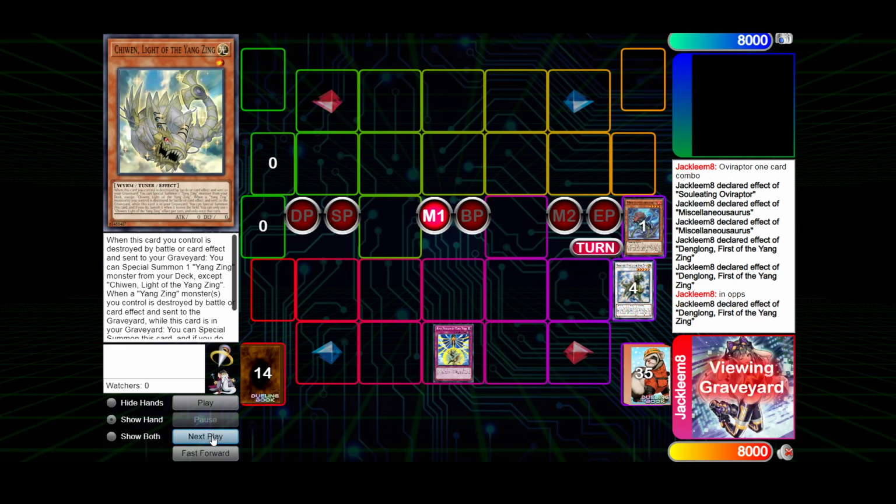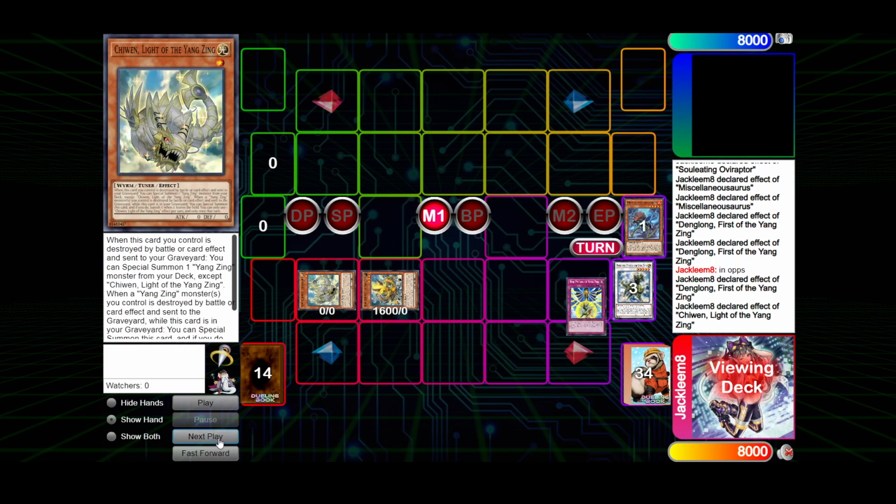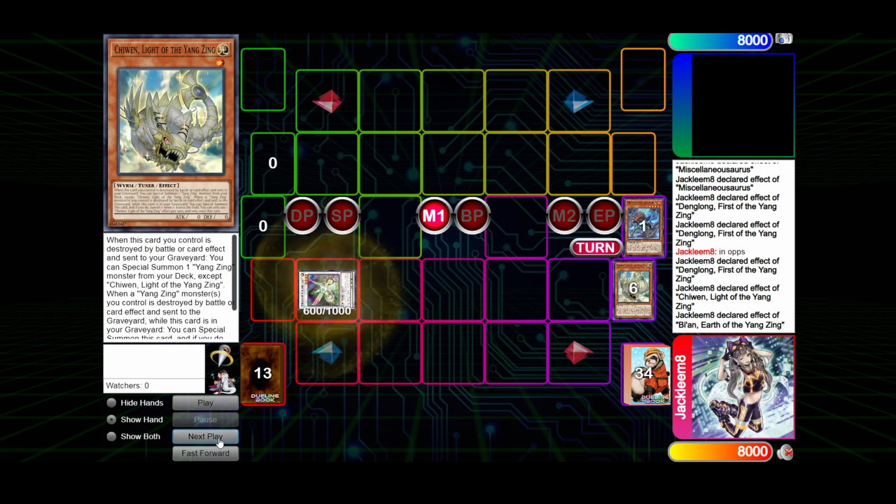This is going to trigger both the Chiwen and the Denglong in our graveyard, allowing us to special summon back the Chiwen, and then Denglong can special summon back this copy of Bien. From here, we can use Bien's effect to quick synchro on our opponent's turn with these cards and go into a copy of Herald of the Arclight.